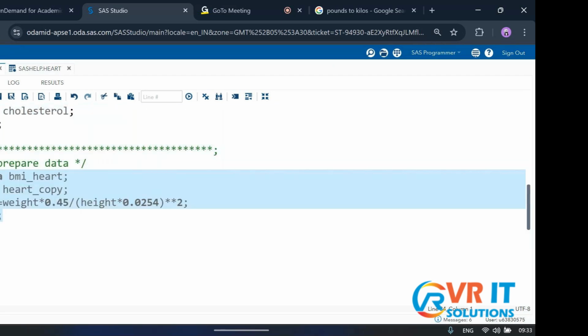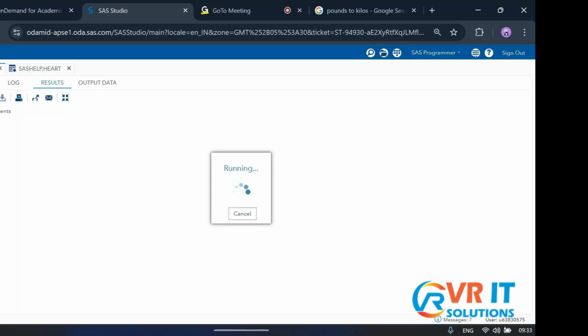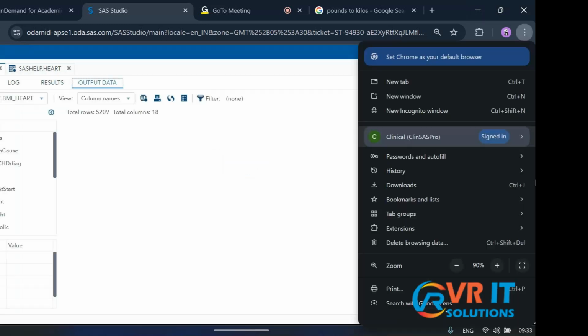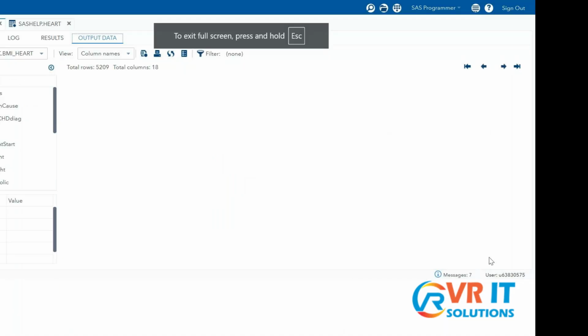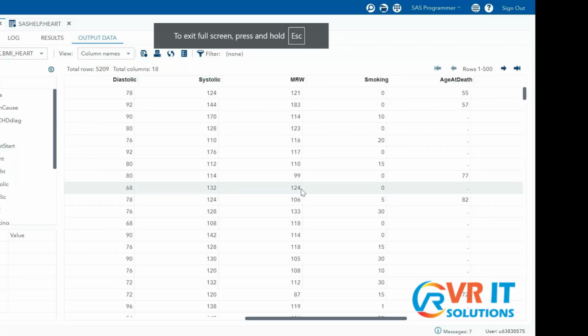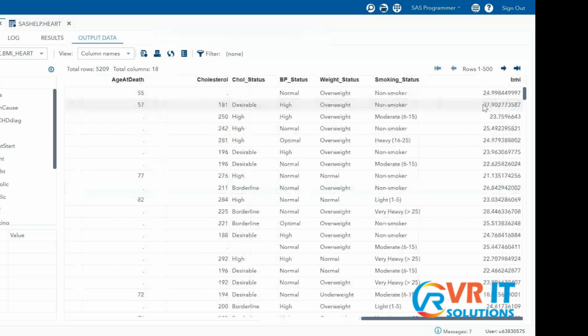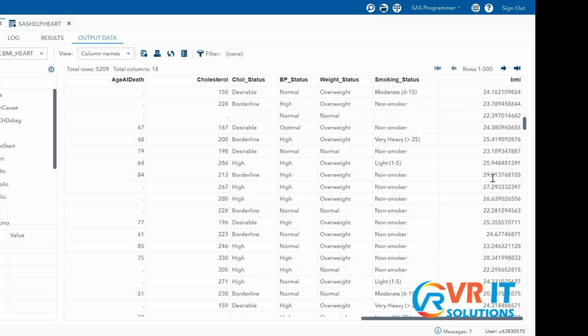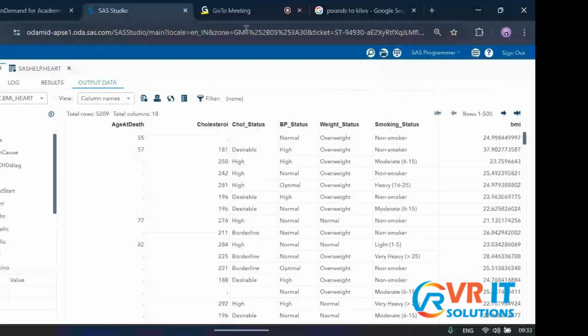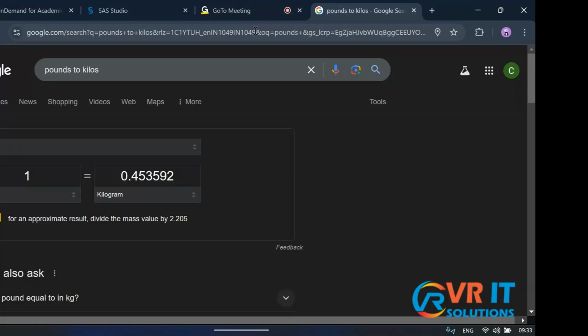These 3 lines of code will create a new variable called BMI. For all the 5209 observations, it will be calculated. If you see, the BMI here is 24.9, 37.9, 23.7, and so on and so forth. We have a WHO classification of BMI, so I want to use that BMI classification.